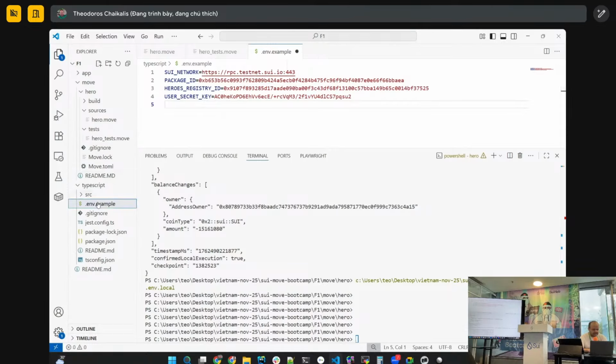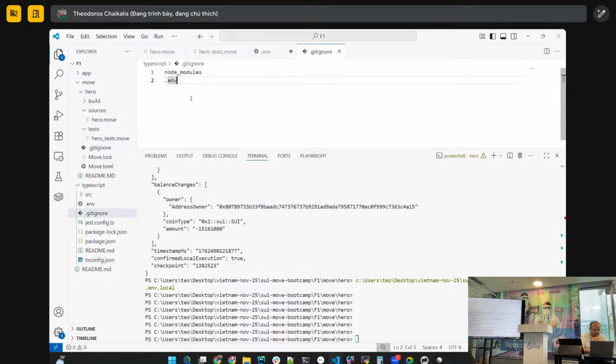Let's rename this file to .env. Delete the example. Okay. Remember to keep it in the .gitignore. Do not commit this file.